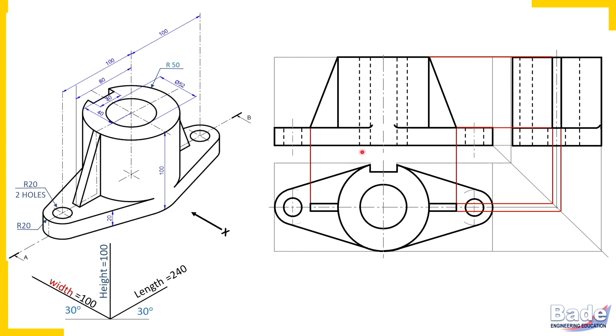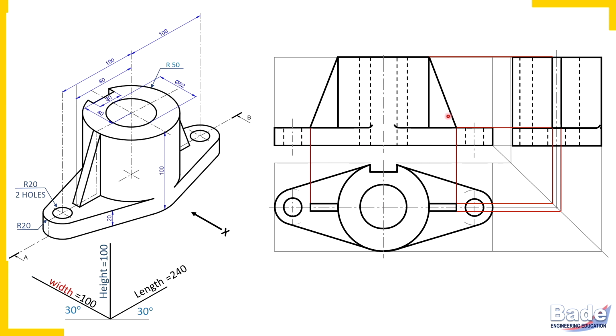Now, when you want to draw the sectional front view, listen to all these details. Now we have started studying sectional views. When you want to draw the sectional front view, you should draw the corresponding cutting line, cutting plane line we say. That is this line AB, either in the top view or in the side view. Now listen to the statement I am making. When you want to draw a sectional view, then the cutting plane line should appear in any one of the other two views.